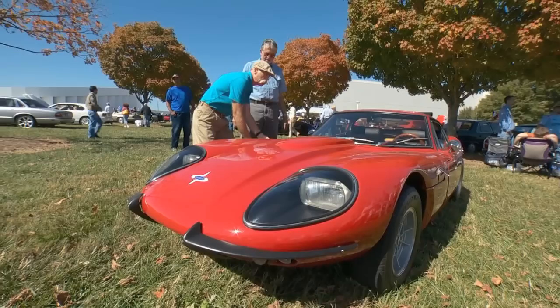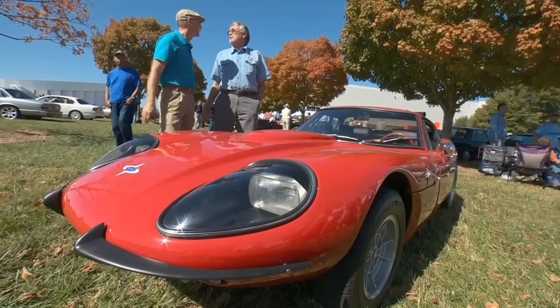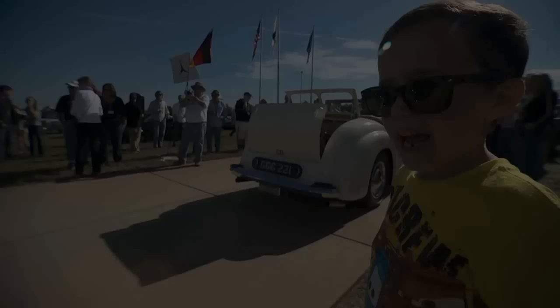What's the suspension setup — does it handle pretty well? It handles very well, it doesn't even need an anti-sway bar on the front. It sits so low. Paul, this is just stunning. I love these cars, I've always loved them. I've only seen four of them in my life — this is far and away the best one I've ever seen. I want this car. You probably can't have it — I looked for it too long. Well, I'll just keep looking then. Paul, thanks for bringing it out. 70 Marcos — I love this baby.